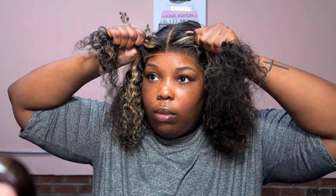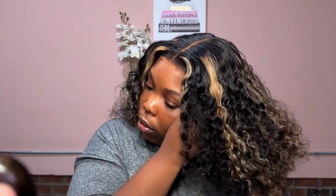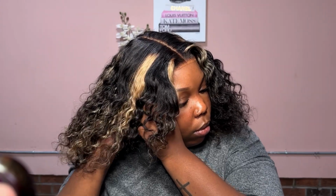So to prep this wig, I did go in and bleach my knots, and I went in and plucked my hairline. The hairline on this wig was more on the full side, so it does come pre-plucked, but I would suggest you pluck it if you want it to look more natural. If I had time, I would have plucked more on my wig, but other than that, it still looked natural and decent in my opinion.